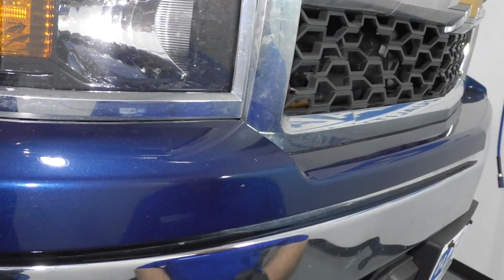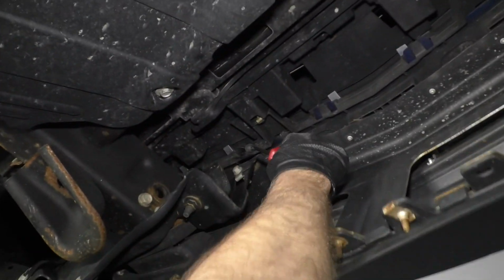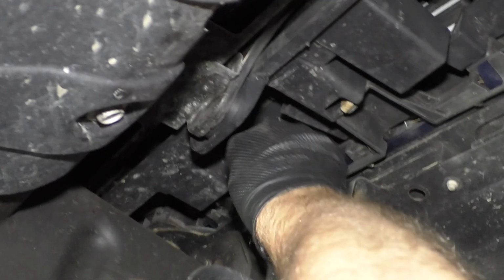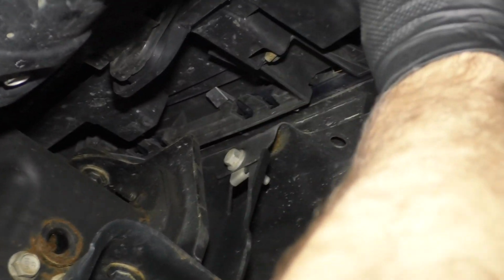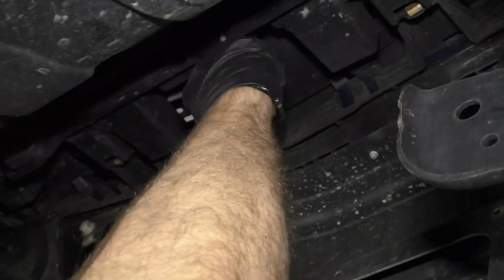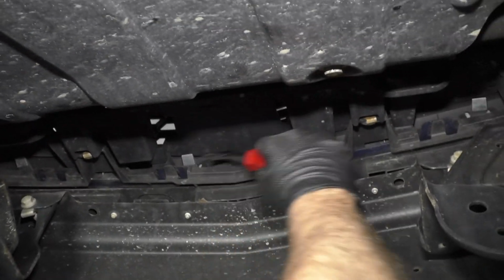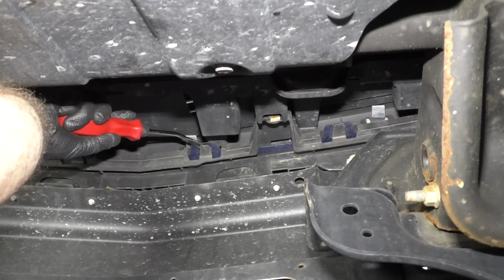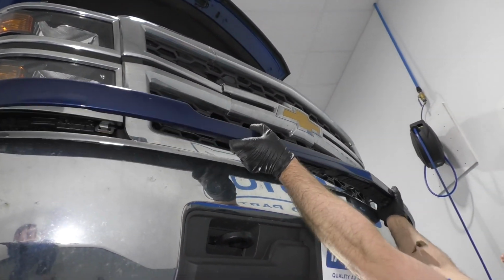I'm gonna release the clips from underneath. So I'm gonna grab this from the outside, this trim piece, and then from the inside I wanna release it. There's clips right here, so I'm just gonna use the trim tool. There's one back here. Once you get the first one out, the other ones come out pretty easily. I'll try to pull from outside the vehicle. I should be able to grab it and just slide it up.